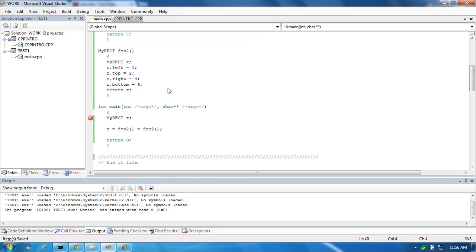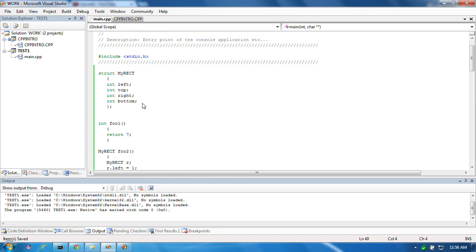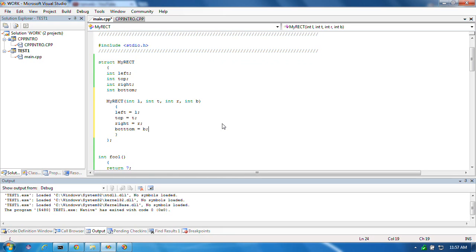Now, what a constructor is, is a function, essentially, which has the name of the class, and you can make, for example, one that takes 4 values, int, and in that function I can set the values like that.